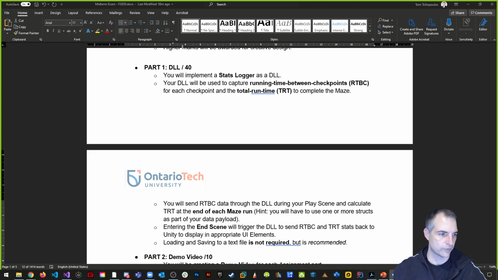You have to display 5 different times for each checkpoint plus the final running time. Yes, you do. Sorry, so what do you mean by that, Carter? It says teleports back for one frame and then janks back. I don't know what you mean by that. Do you mean that it teleports you back and then you still have momentum? Single frame at the checkpoint's position, then it goes back to the original position. That's weird. I'm not sure what you're doing there.